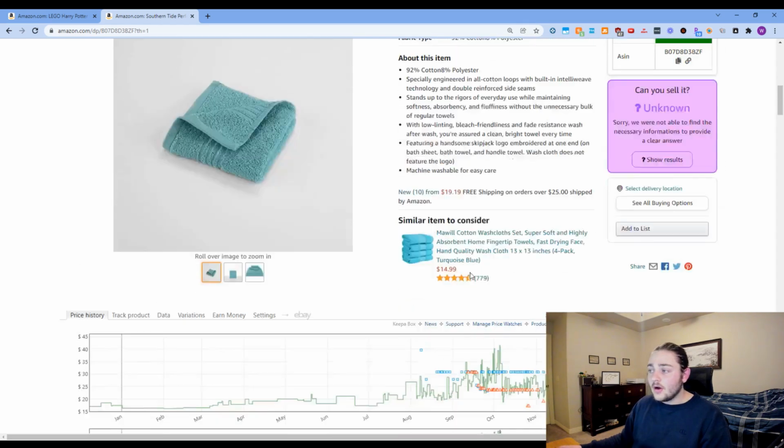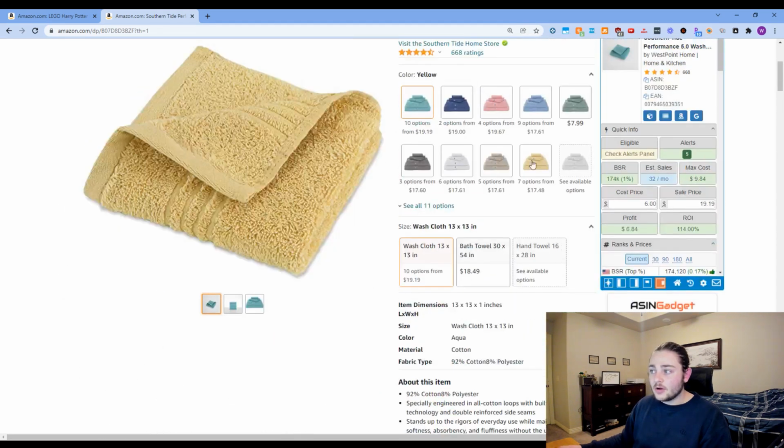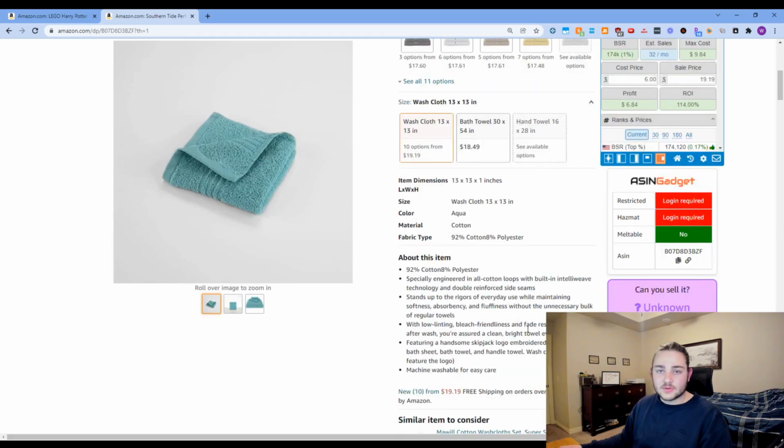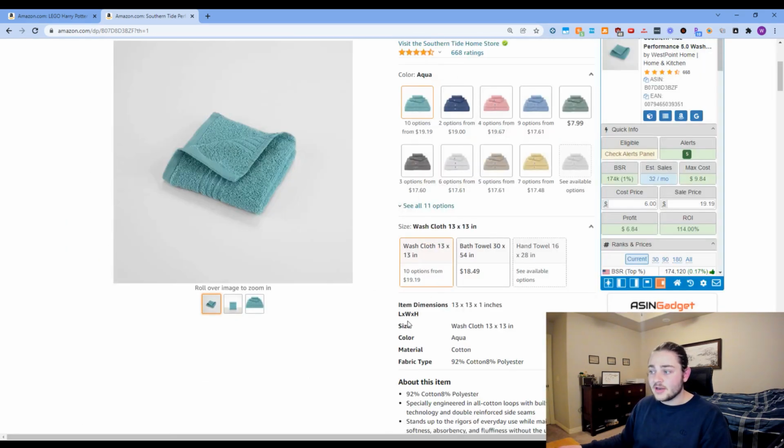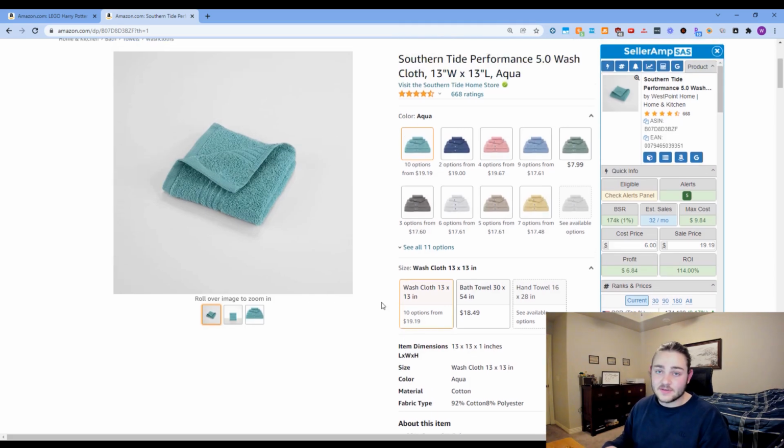But in actuality, all of this data is shared among all of these variations. So at that point, it becomes a problem. If you buy this specific variation, you'd find out very fast if it isn't actually selling, because you'd be buying a bunch of these washcloths, you send them in, they're not selling at all. Now you've got a problem on your hands.